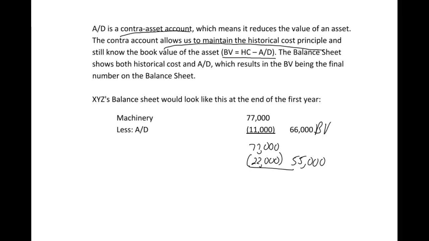So this is our last type of adjusting journal entry. Remember, we covered deferrals, accruals, and now depreciation. There are other types of estimates that you'll find later in your text. For example, bad debt expense, to estimate how much of your accounts receivable you expect you're not going to collect. Warranty expense, so if you sell a product that has a warranty, how much warranty work you expect to do in the future. Those are both going to be adjusting journal entries as well, but we'll get to those in due time.